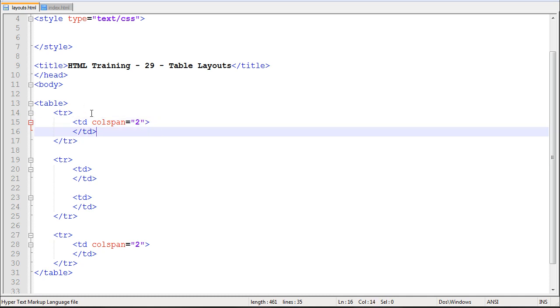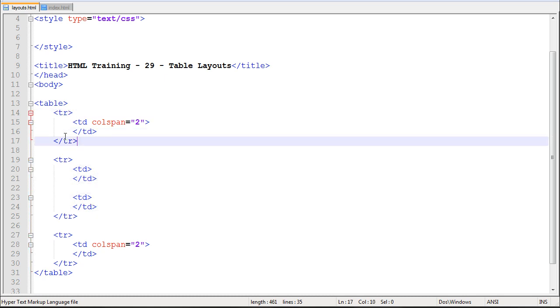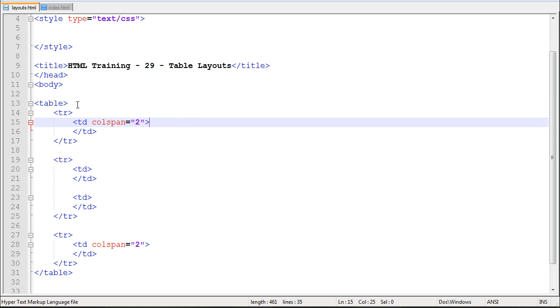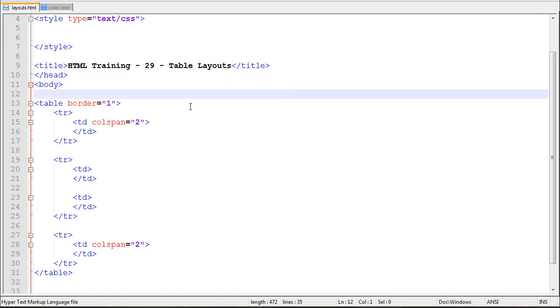What we're going to do now is actually start giving these rows some names and making them look good. Actually, right now, let's go ahead and give this a border of 1. Well, you don't have to. I'm just going to show you what it looks like so far. As you can see, it's just a little table because we haven't done any styling to it. We haven't defined a width or a height of the table yet.